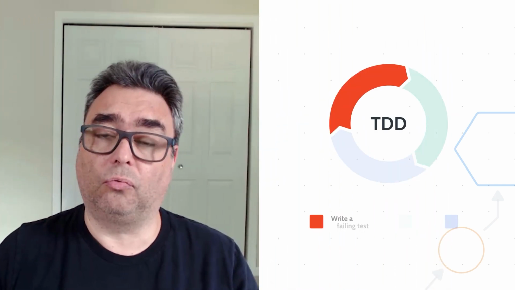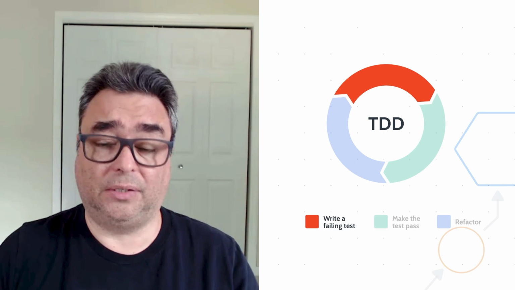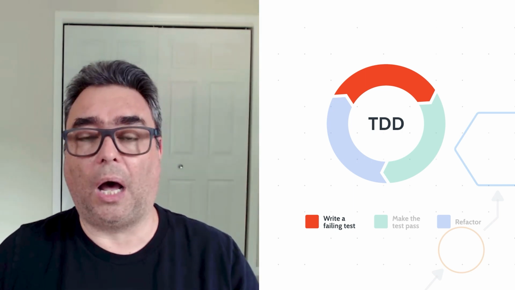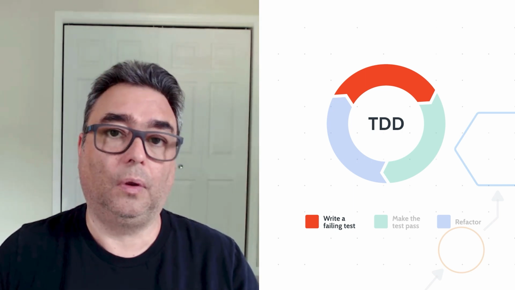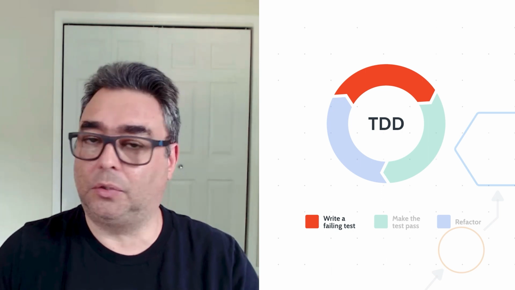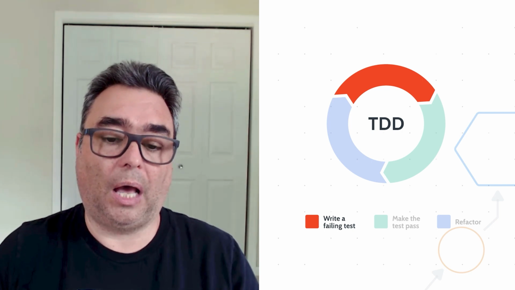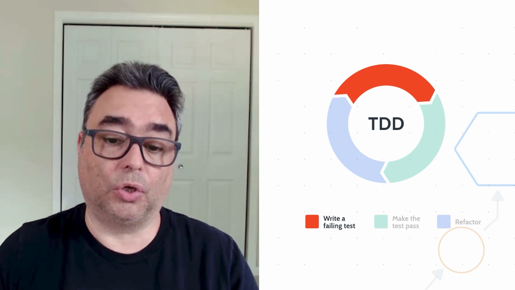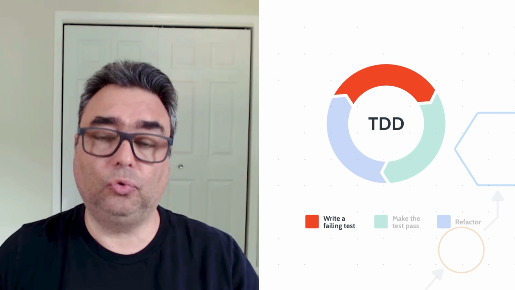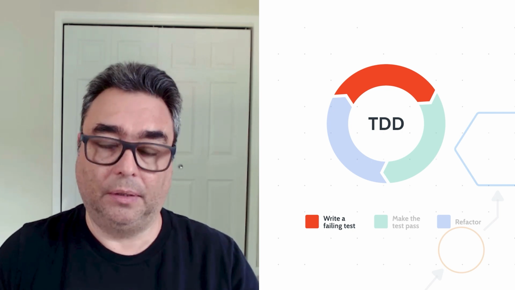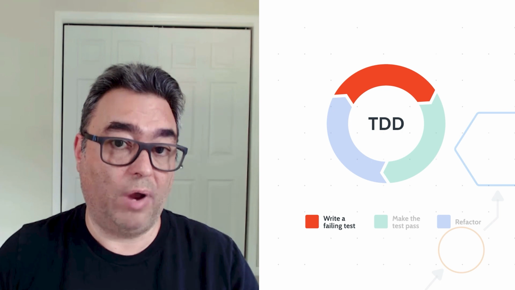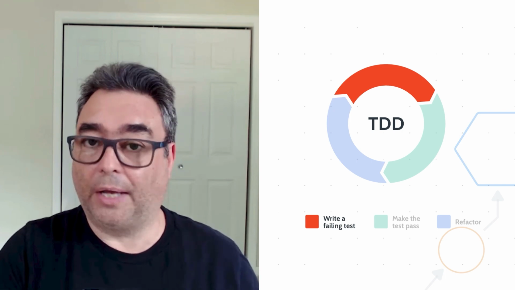The essence of test-driven development is a series of steps that impose a certain discipline to your coding. The first is write a failing test. At this stage, your only concern is how you are going to present your methods, your classes, whatever you're doing to the world. And it's a very good way to think, how are we going to test this? Because if we are thinking about how to test a certain method, then we are making that method ready to be used by the external world.